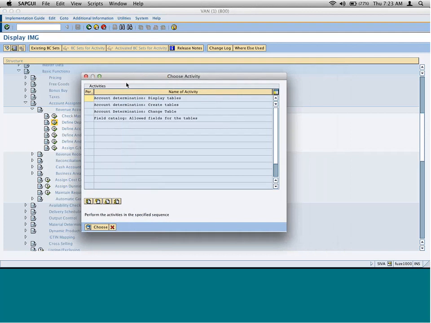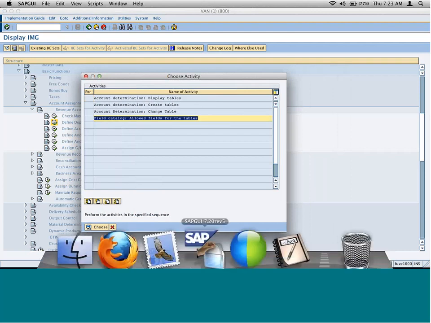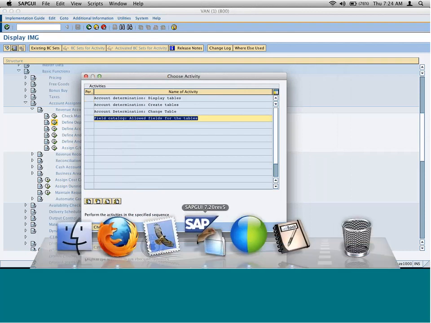Create table and Create table. What table is it? Condition table. And what is this? Field catalog. So field catalog is step number 1. Condition table is step number 2. So this identifies the first two steps.